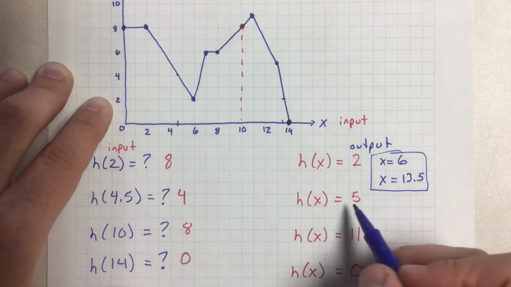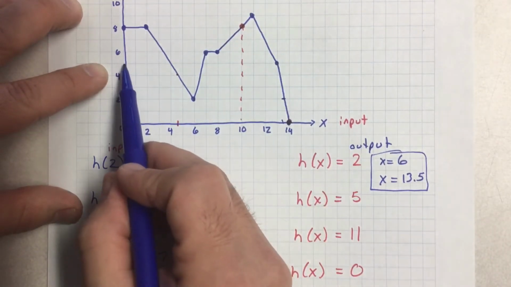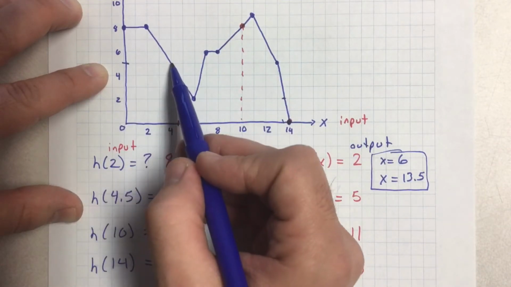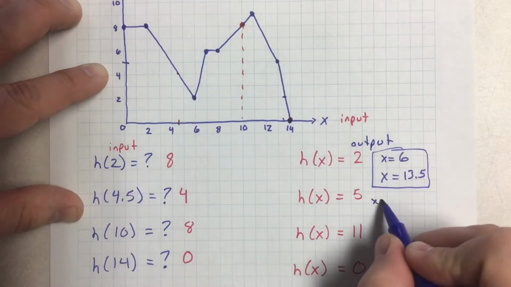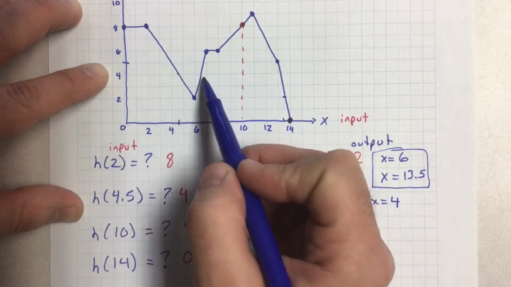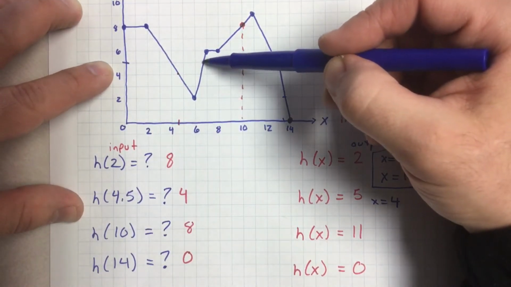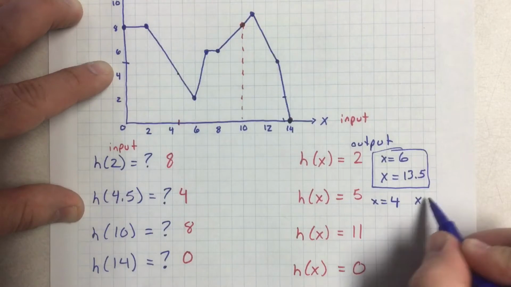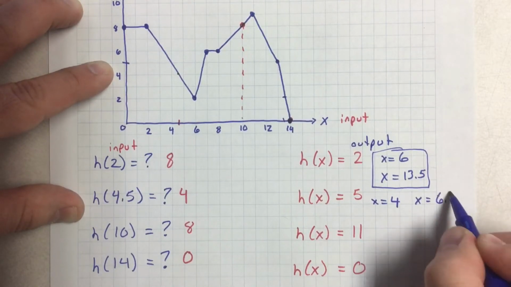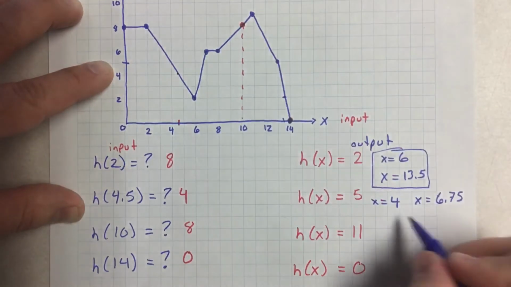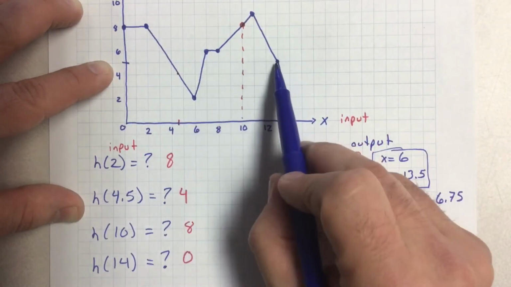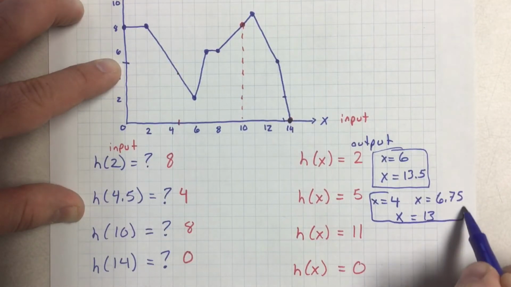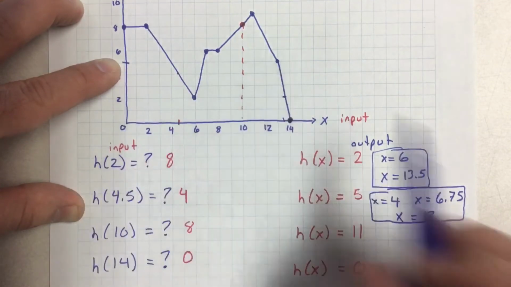Now an output of 5. Oh my goodness. Looks like we have 3 possible solutions. Our first input is 4. Okay. Keep going. It appears that our next one is roughly close to 7, but it's not at 7 yet. So we'll say 6.75. Sure. 6.75, and then we can keep going, and we get to, well, 13. So we had to keep moving until we hit all points for that output.